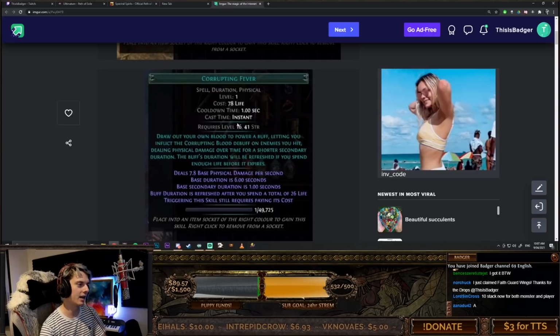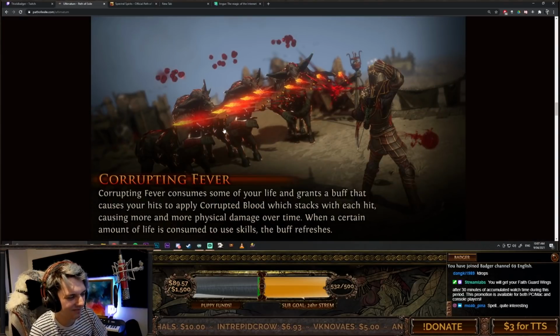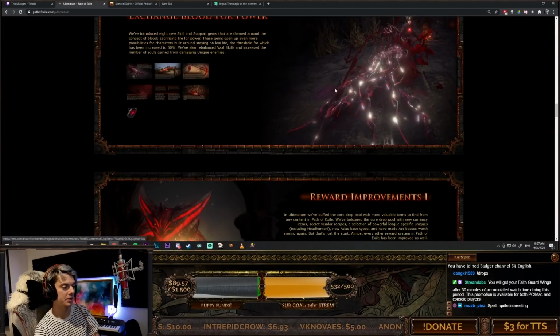So there's going to be a lot of a difference there in the skill really hitting you hard, but then you hitting the enemy hard, right? So it is a spell as well, so you can scale it through all of that. All right, let's move on.